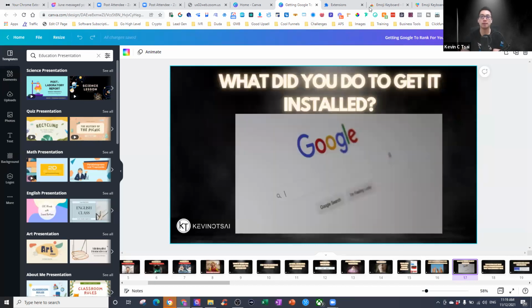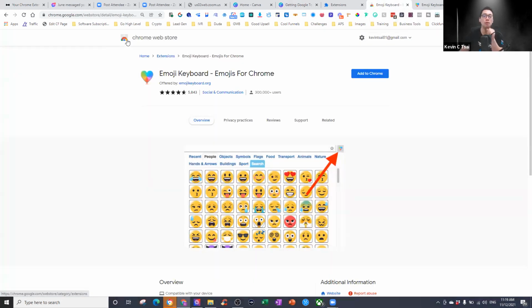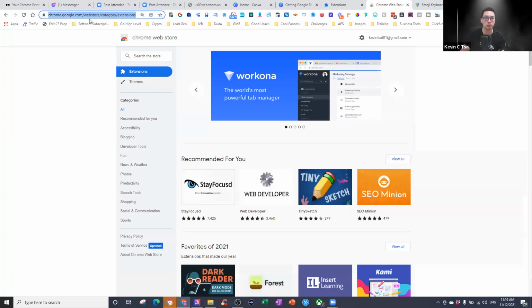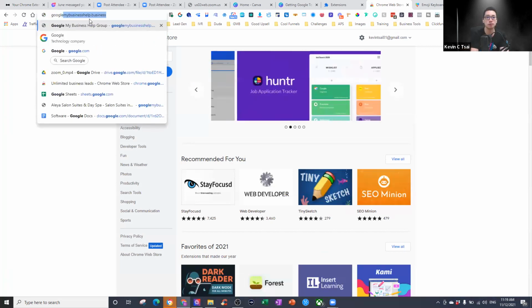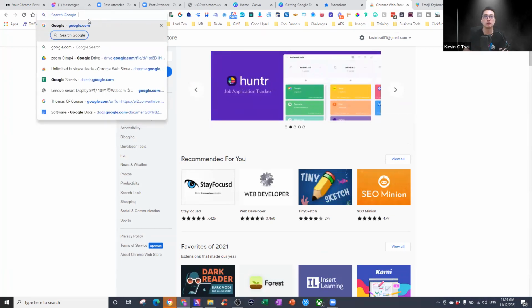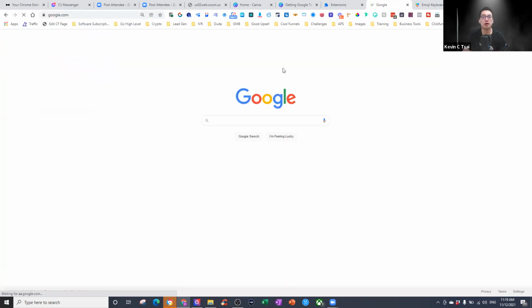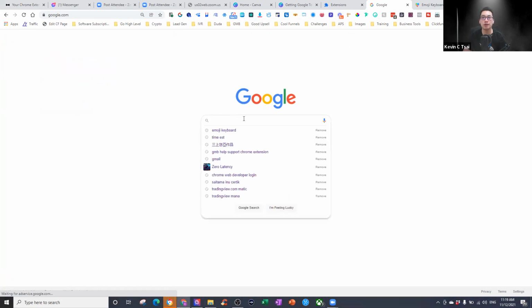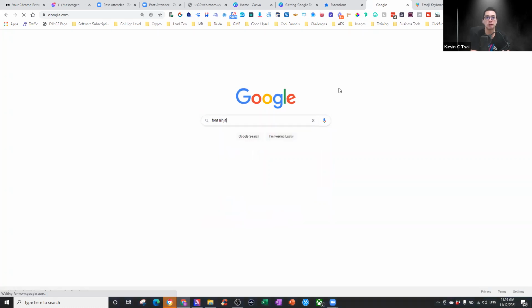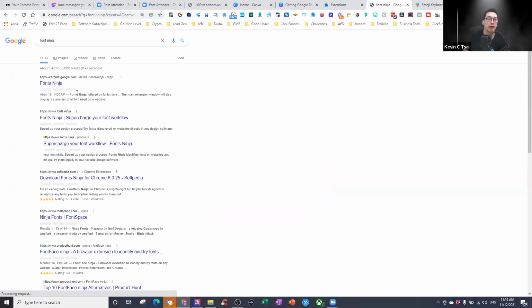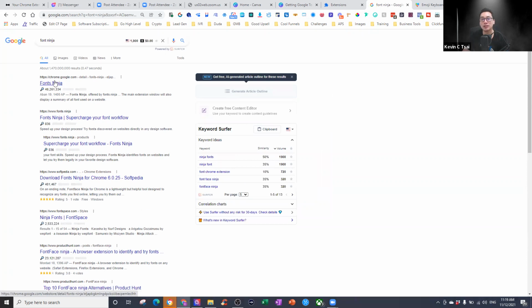Now, for example, if you go to google.com and just find any one of the extensions that you have, for example, Font Ninja, and again, magically appears on the top of the page.